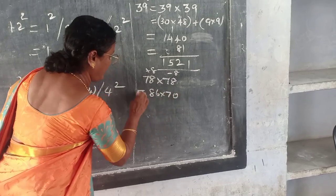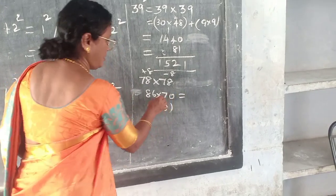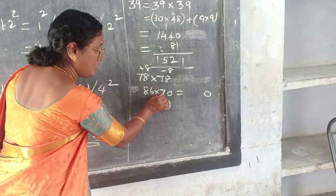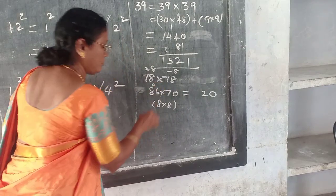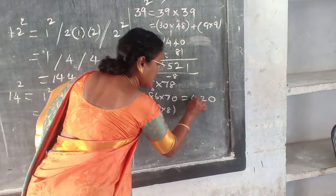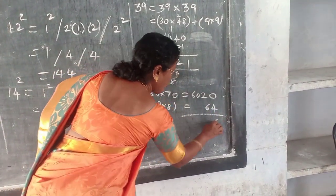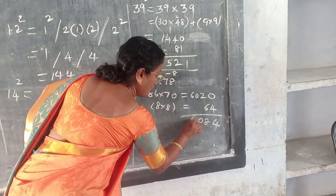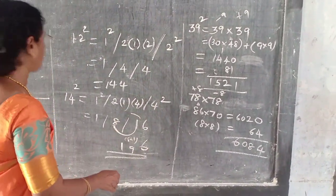86 into 70. Next one is what? 8 8s are 64, so 0. 6 6s are 36, 7 6s are 42, remainder 4. 8 7s are 56, 56 plus 4, 60. 8 8s are 64, so 4. 6 plus 2, 8, 0, 6,084. Otherwise, yeah, another method also you can do. Understand?